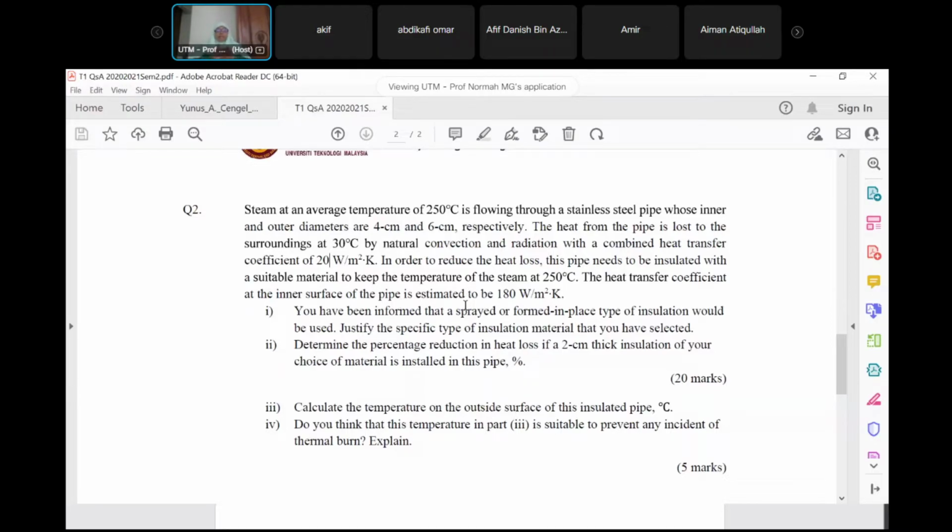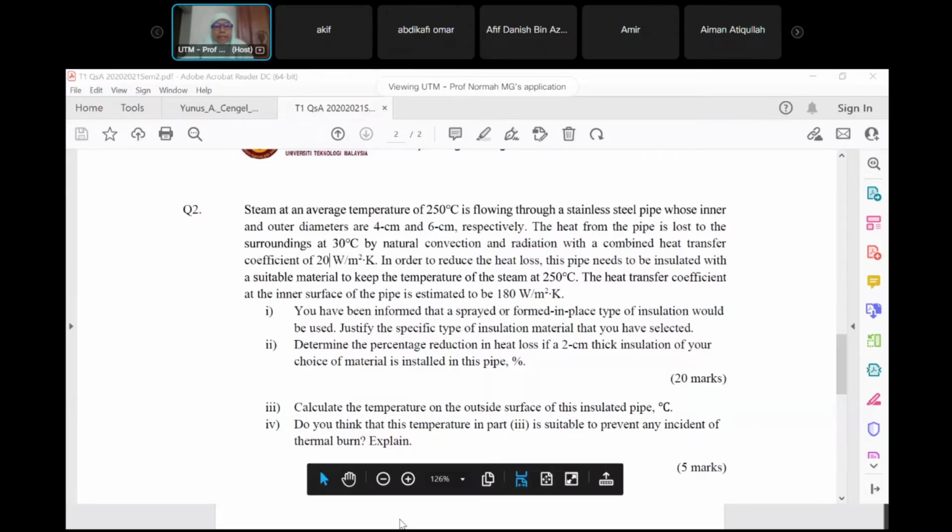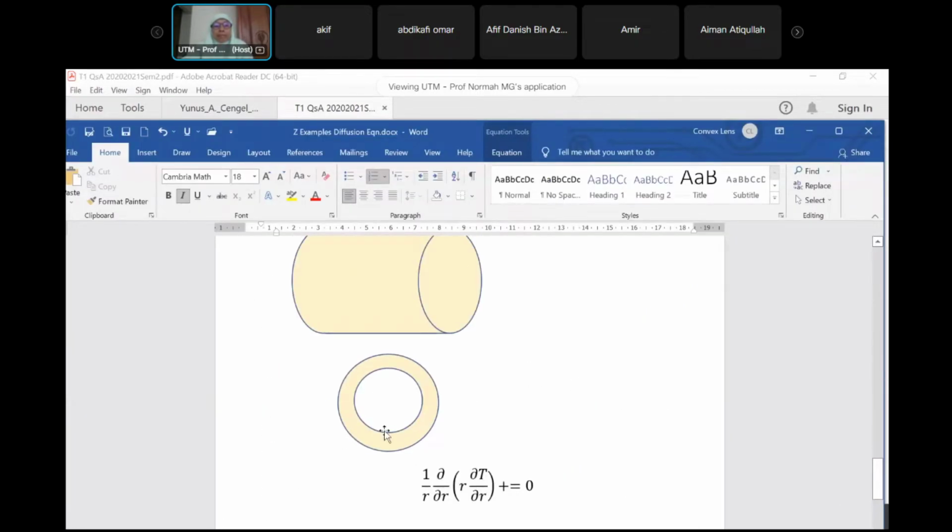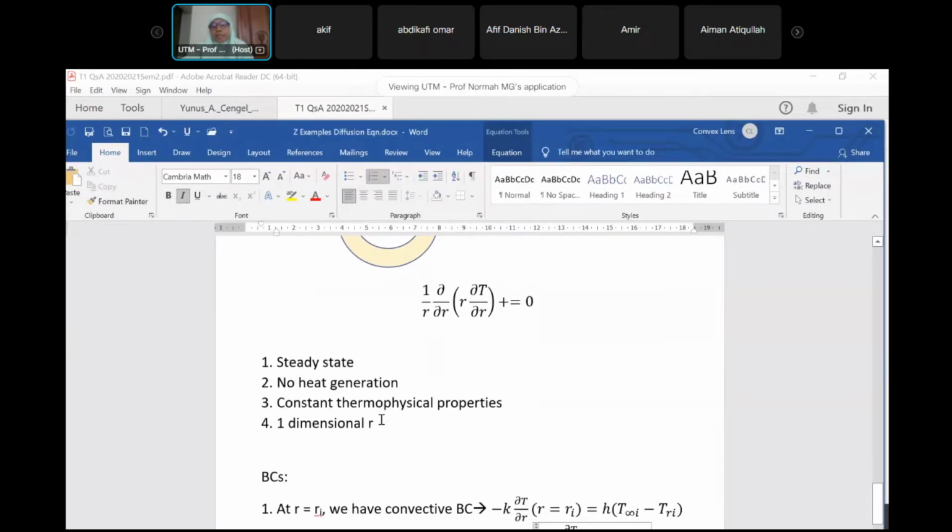So here, the first thing is, like before, it's good to have a schematic diagram. So you have a pipe, right? So you have your assumptions. Even though the assumptions have not been requested, you still must present the assumptions. In any heat transfer analysis, there must be assumptions. If they do not ask explicitly, these assumptions may be worth 1-2 points. It's still worthy of your time. When you are poor, any marks count. So you have this one-dimensional.